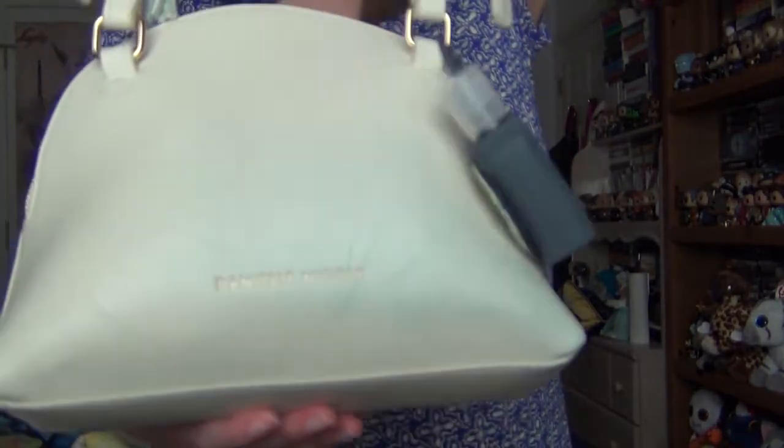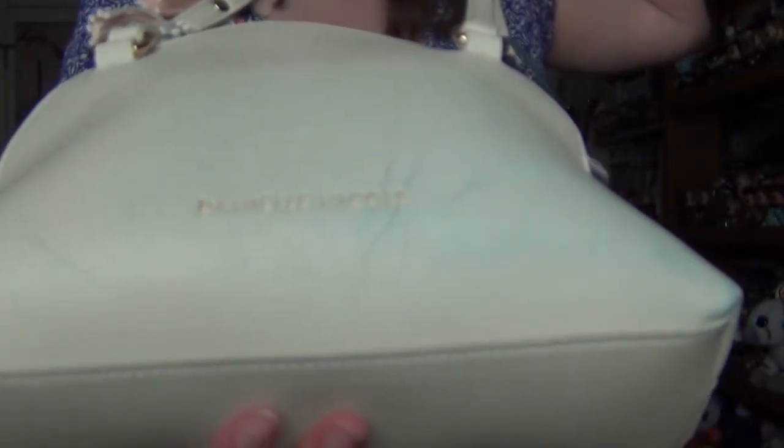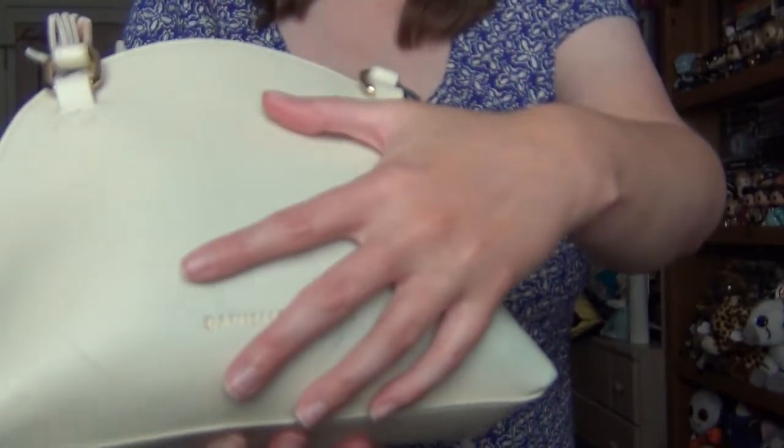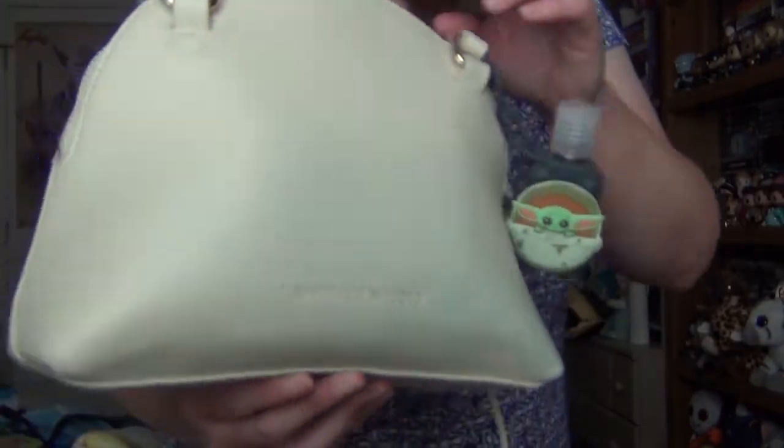And oh my god, you guys, I just realized my purse is already really dirty. Look at that. That's the one thing that I'm not liking about this purse so far. Because see how there's like marks on it already? And I'm not really sure how to properly clean that without, you know, messing up the purse. If anybody is an expert on cleaning purses, please let me know how I can maybe fix this, because I'm kind of upset. I've literally only had this purse for a couple weeks, you guys, and it's already getting marks on it. I don't know if it's getting marks from when I'm standing, because this would be leaning up against me, against my thigh, so I don't know if it's from my jeans, you know. But yeah, I'm a little upset about that.